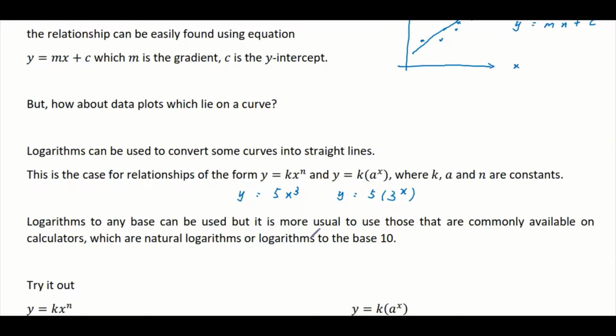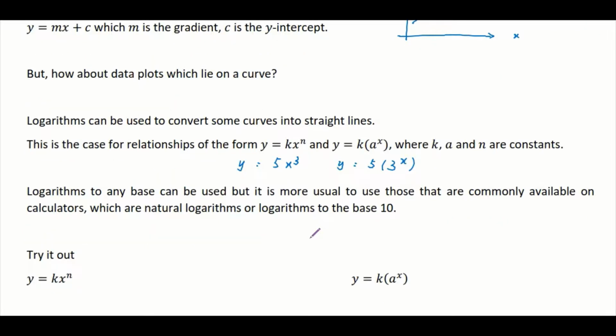Okay, so for us to convert it into linear form, you can actually change it into a log with any base. But as I said, normally we will try to change it into log 10 or the natural log, because those are the two that we can solve by using a calculator. So how do we actually do that exactly?